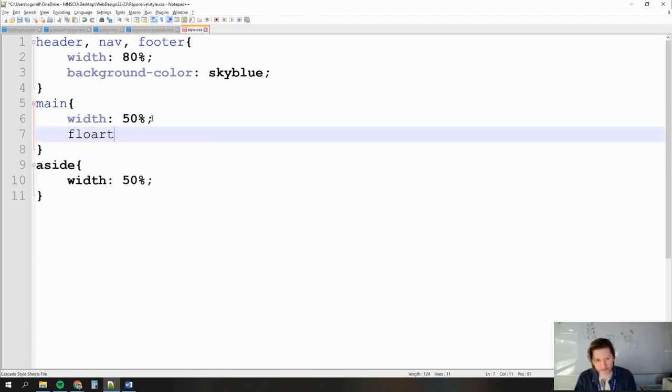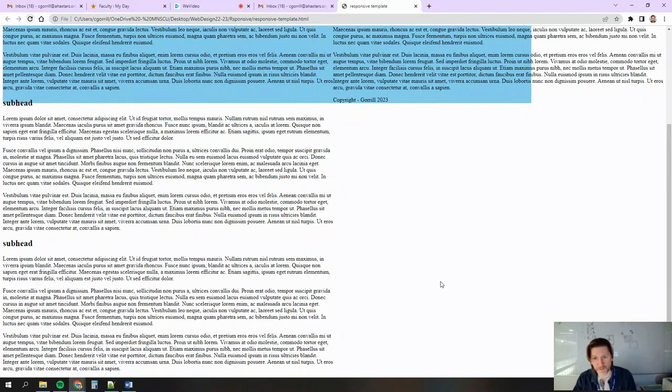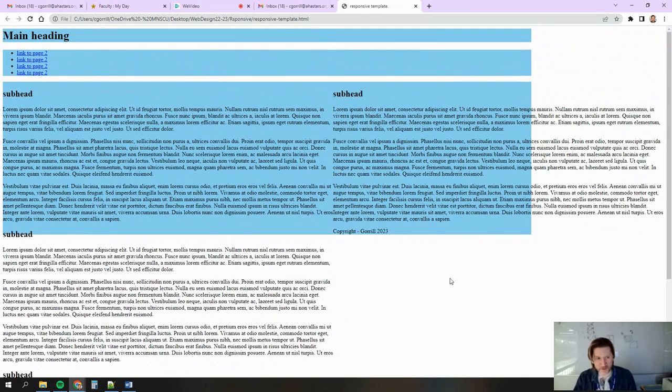And then I'm going to float them left. Float it left. Save it, check it. Now they should be two columns, which they are, but something looks really weird here. The footer is sitting right there, right below the left column, and the footer looks like it's going all the way up to the top. So if you think back to when we talked about using floats, I said that floats will take the things that are floated out of the flow of the content, and everything wants to flow around it. So the footer is trying to flow to the right side of the things that are floated left. And this is as high up as it can go. But its box goes all the way up to underneath the nav.